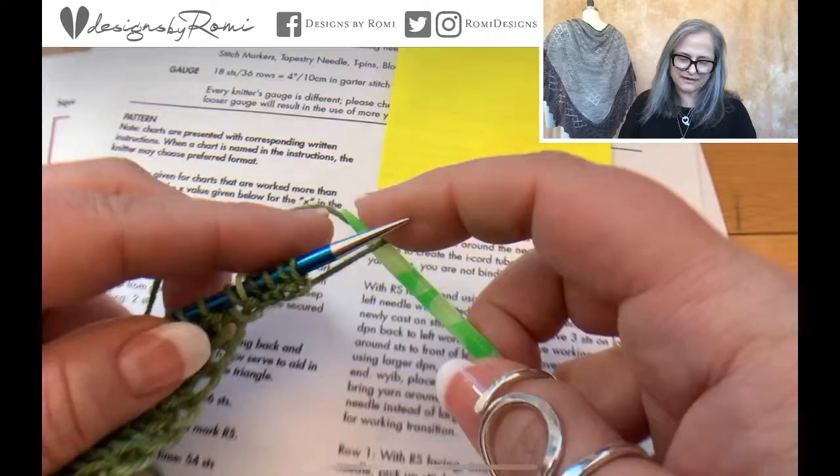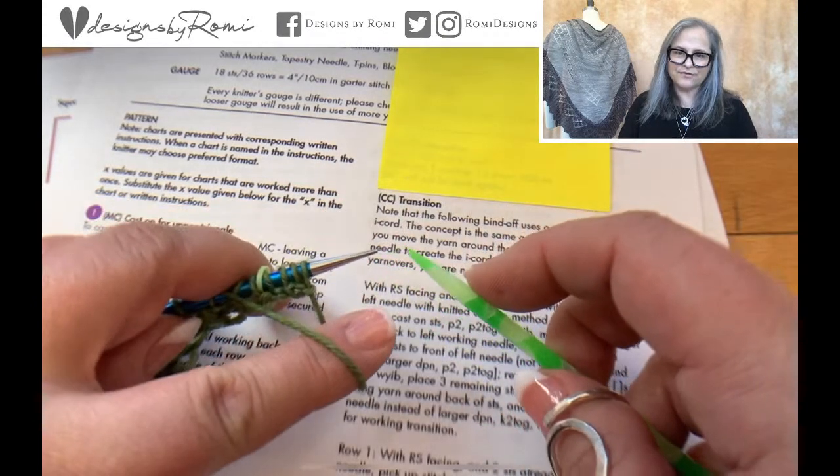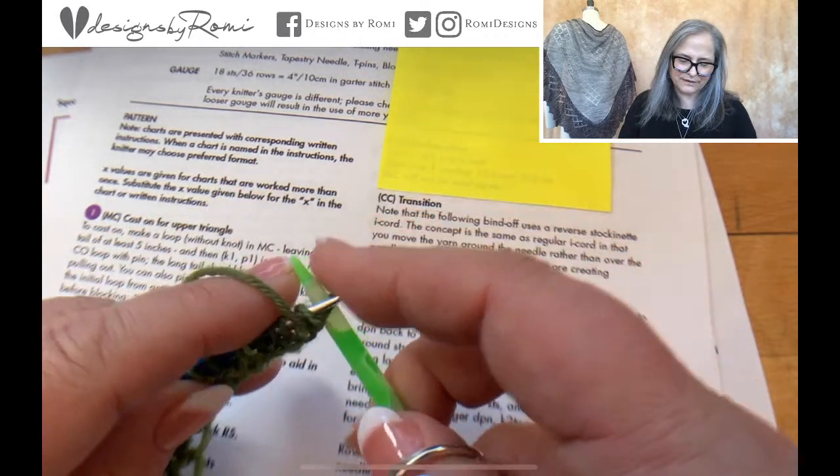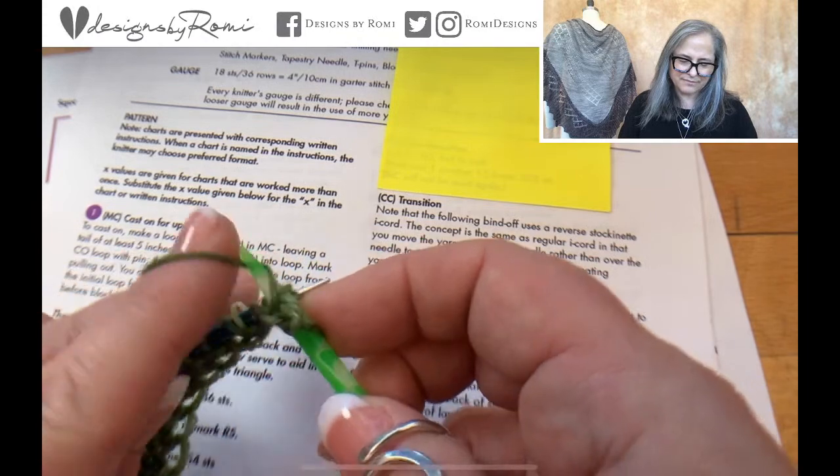Okay, so I'm going to purl two. So for that, I need to bring my yarn forward and I'm going to purl one and then purl two.